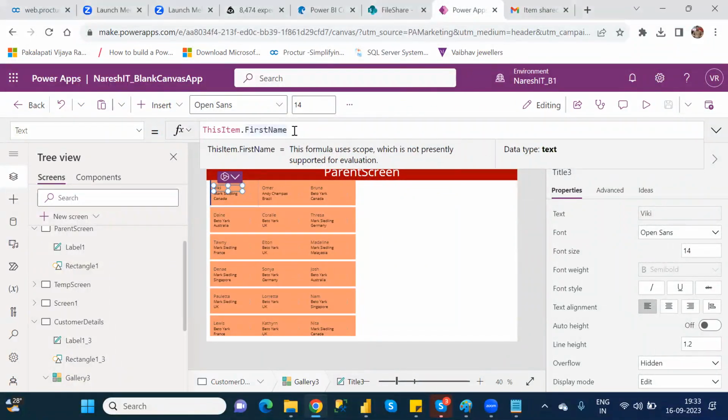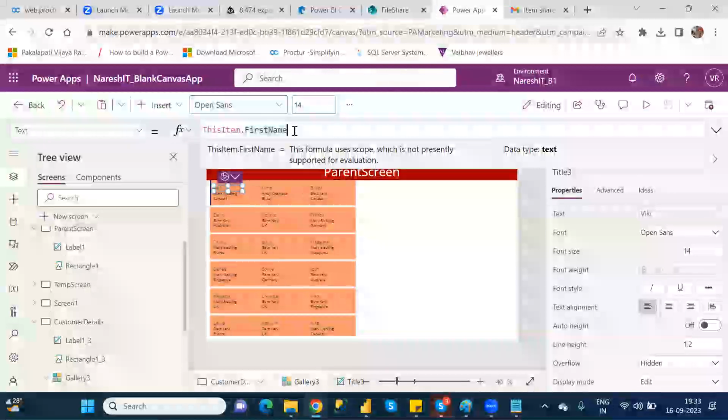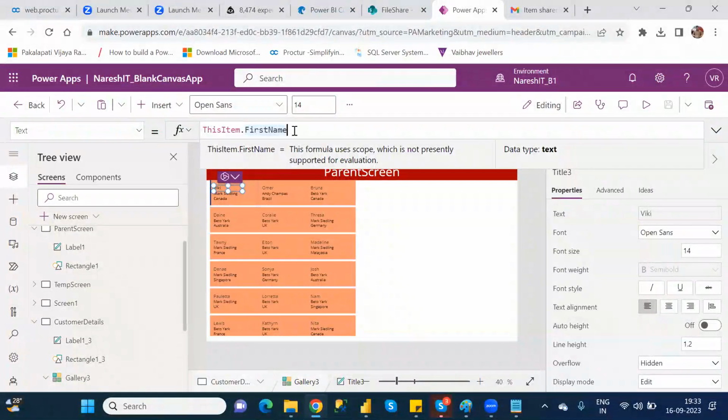See here. In this item itself, I want to show multiple column values. In a single item, I want to show the first name and last name. Then which formula do you have to use? Concatenate function. Okay, very good, Prabhavati.